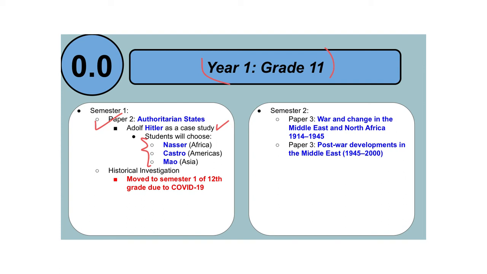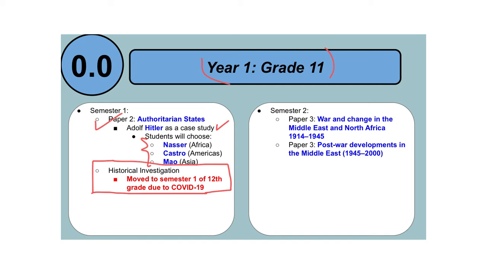And then most of us did not get this far. The historical investigation, those of you that have Ms. Henson, you guys did an amazing job, and I salute all of you. And unfortunately, my kids did not get the benefit of having Ms. Henson last year, so my kids did not finish the historical investigation. So as a result of that, we will be moving the historical investigation to the 12th grade, and I'll explain more about that in just a second.